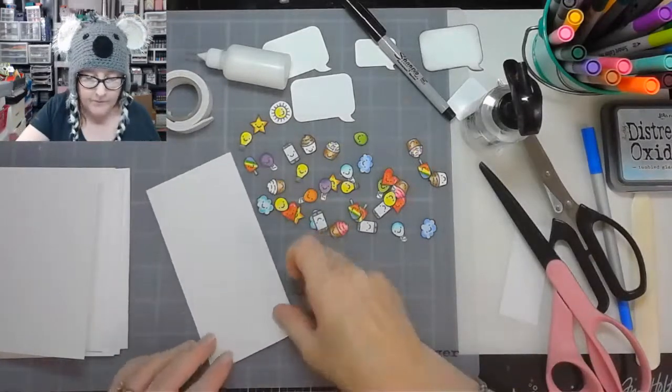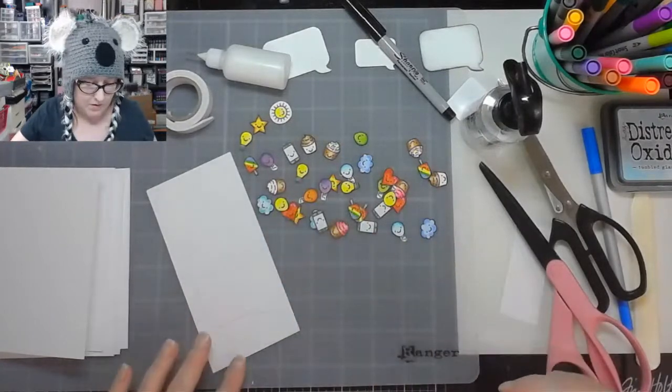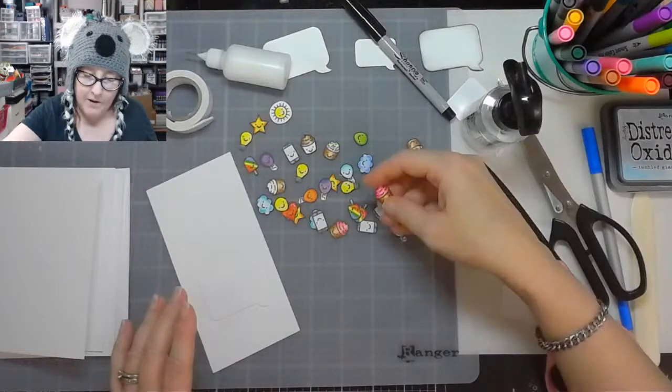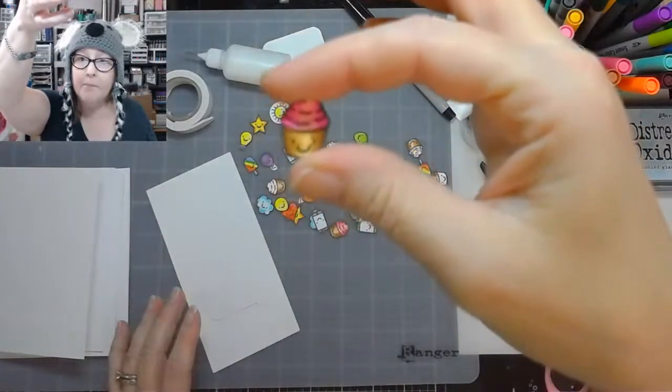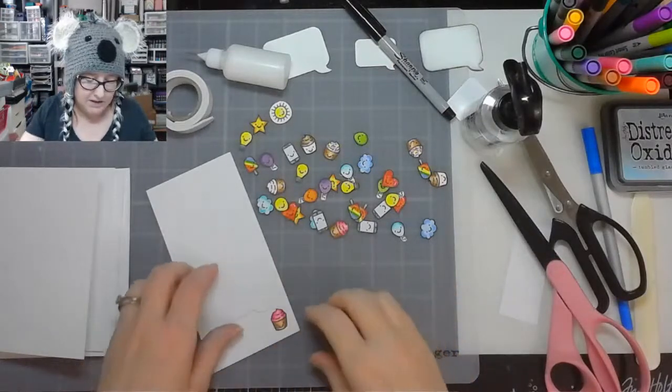Alright. I want to do another, let's see, a big one, but like a happy birthday one. So now, cupcake, oh here I made this one all pink, super cute, right? I'm going to put a little cupcake here talking, but I still want something in the background.